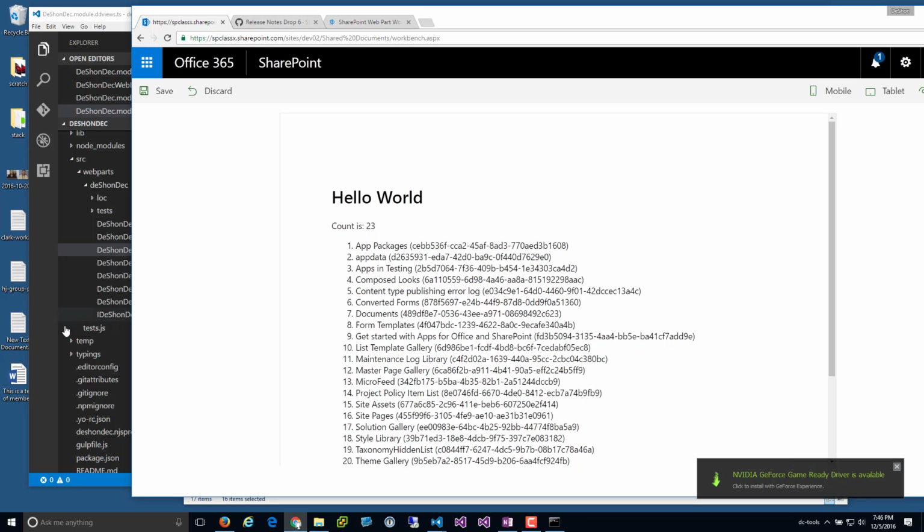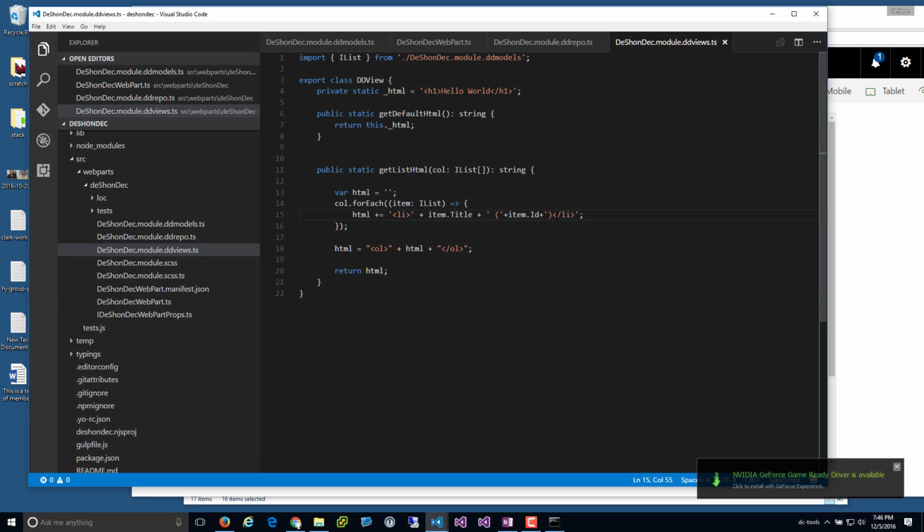So now if I want to add description, let's say here we want to do a line break, and then let's add description here, item dot. So we only have ID and title. So in order to get additional information from our JSON, we know that property is being returned because we didn't filter it out.